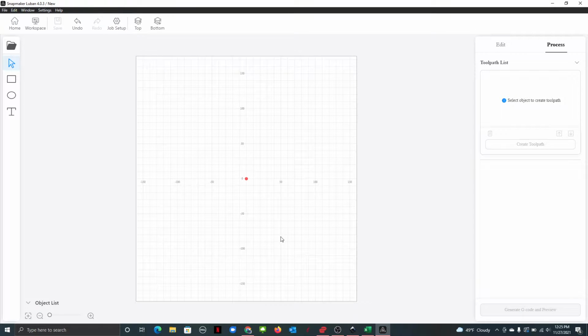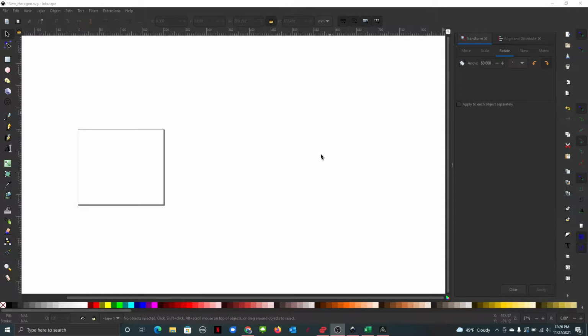Alright, I know I said it could all be done in Luban, but I'm going to cheat because they don't have a hexagon shape here. And don't mind my kid playing Fortnite or something in the background. I'm going to Inkscape to make a hexagon.